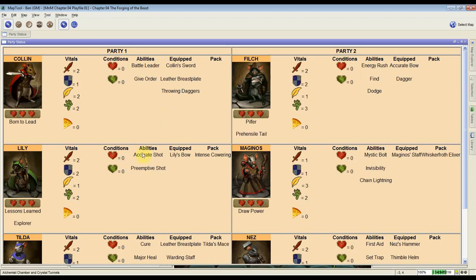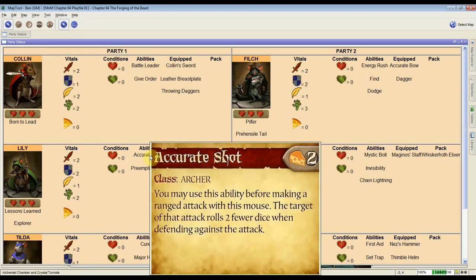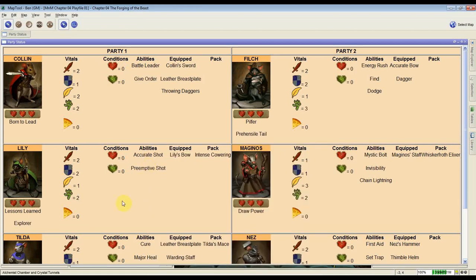I wanted to send another ranged character with him, and really the other options are all ranged anyway. Nez has to be in the other party, so you're looking at Maginos, Filch, or Lily. I went with Lily, and really the only rationale for that is, once again, I'm guaranteed to be facing spiders, and she does have that accurate shot ability, which lets her remove 2 defense dice. And if you recall, spiders are kind of tough because they roll 3 defense dice. So it does take 2 cheese to power it, but walking into that room right off the bat, she's going to get 2 cheese from her explorer ability. So her first shot, she's rolling still only 2 attack dice, but she would be able to turn that into just 1 defense die from the spider.